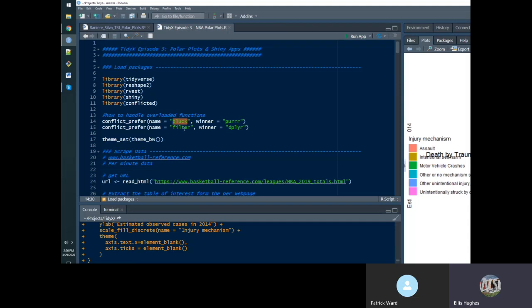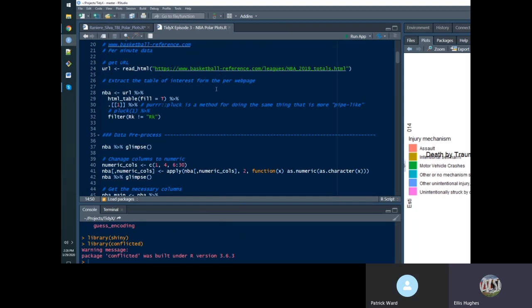And the same situation is happening with filter. It's going to use the dplyr version of filter every time we use filter. This is going to protect you from accidentally using the wrong version of filter later on if you load in another library, or load plyr after dplyr. It's not always obvious that you are using the incorrect version until you get some weird errors as you go through.